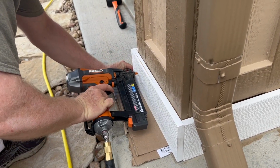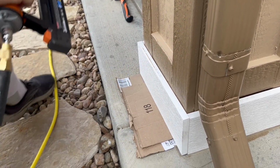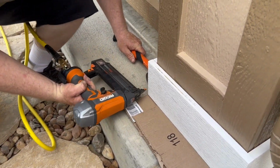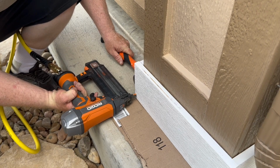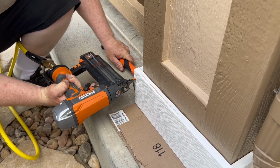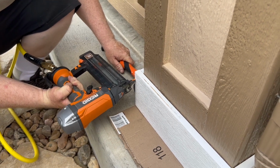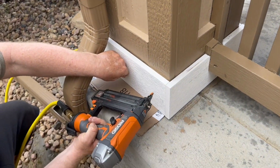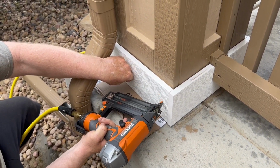The top of the posts are trimmed just like this, 90 degrees, overlapping on 2 sides over the other 2 sides. And we didn't want to retrim everything, and to keep it matching what was there before, we just did it the same style they did. We just got our corners a little bit more square.